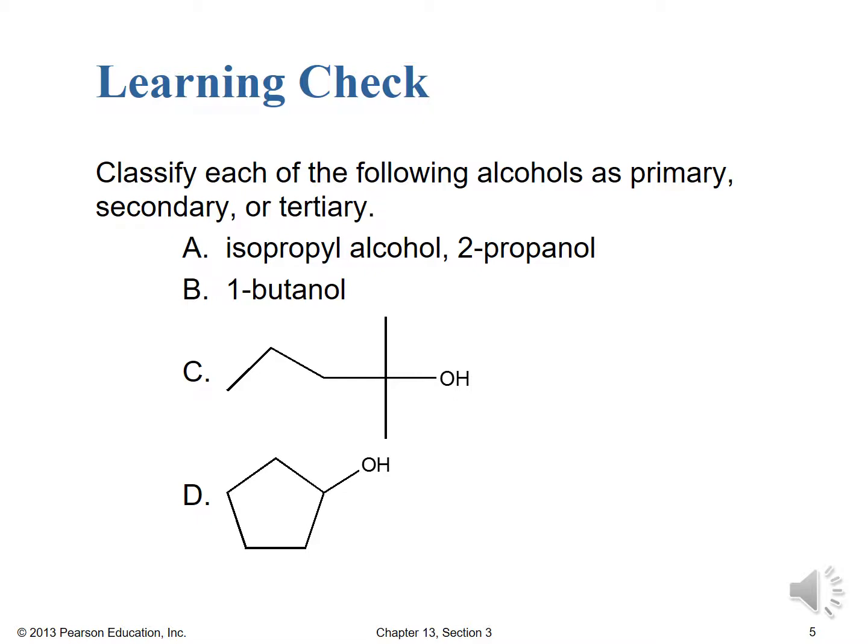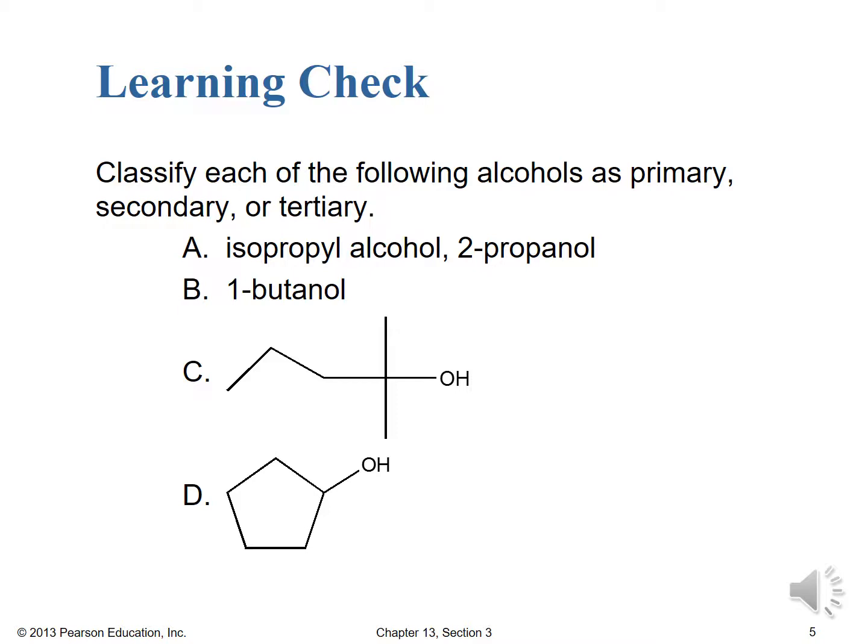Okay, so now that you've seen examples of primary, secondary, or tertiary alcohols, let's see how well you do with classifying, and especially for A and B, classifying just based on name, which can be particularly tricky because first you have to draw the correct structure, and then from that structure that you've drawn based on the name I've provided, determine whether or not it's an example of a primary, secondary, or tertiary alcohol.